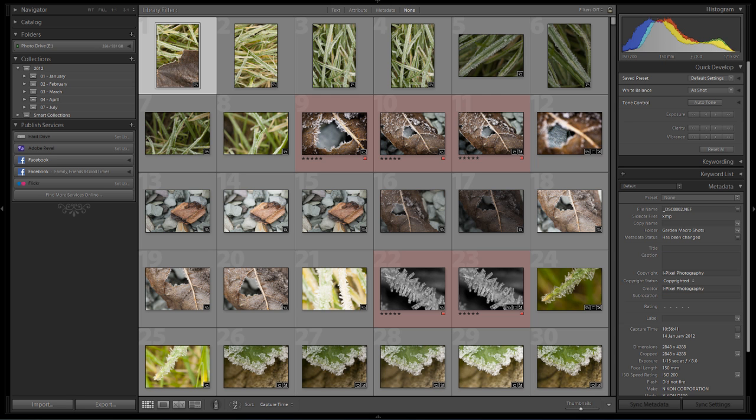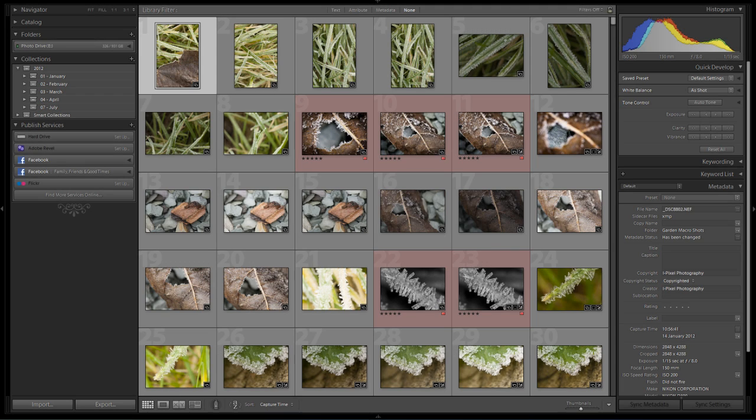Now for me, I tend to work with a year, a month, and then actually a photography session. Now obviously I can work with other ways. I could introduce things like macro as a collection or live bands as a collection. And like I say, with Lightroom, the beauty of that is the fact that I've only got one copy of my image. Add into that things like virtual copies, and you can see the real power and flexibility that you have with Lightroom over something like Photoshop, where you're limited. So let's take a little look at how we set up a collection, and we'll take a look at how we can reference images into multiple locations within those collections.